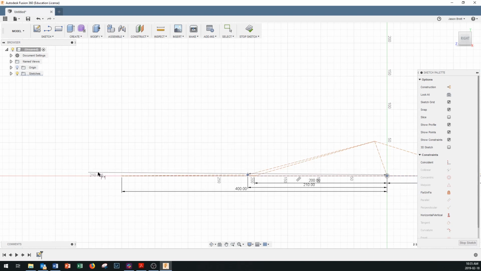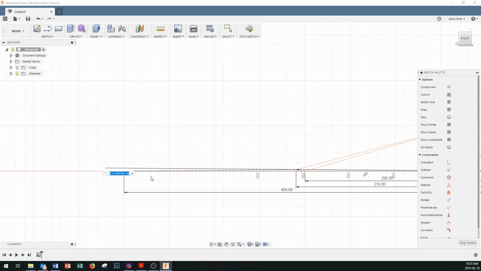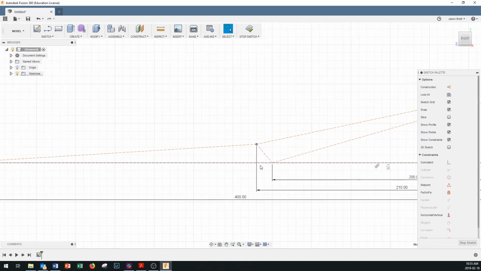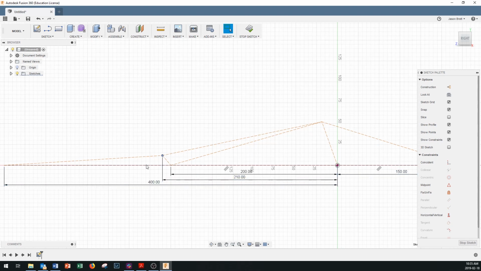We'll come in and we'll put it right here. And that's aligning. We don't want that. Just undo that. We don't want that constraint in right there. We need to bring this node up a little bit more. There we go. You can drag these nodes around again, because until we give them dimensions, they're not constrained.